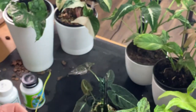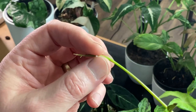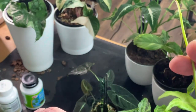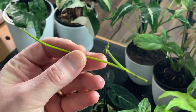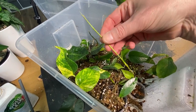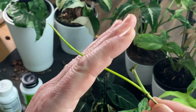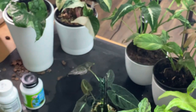Now, the last thing you want to do there is this runner. It's got new life there with a node here. There's actually a node there. And here, you've got just one leaf and a node and then nothing down below. So this nothing down below can go, which leaves the one leaf from the node and the runner. Now, I'm going to contradict what I've said. Because this is a runner, I'm actually just going to bury this in one of my prop boxes. And then it will take here and here. If I just pop that in water, nothing will happen here. And I don't want to cut this off because this leaf is still giving some life to all of this. So I'm just literally going to lay it down in a prop box and leave it. So that one is slightly different.